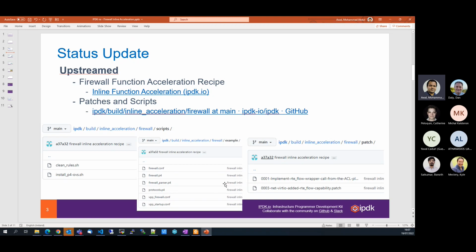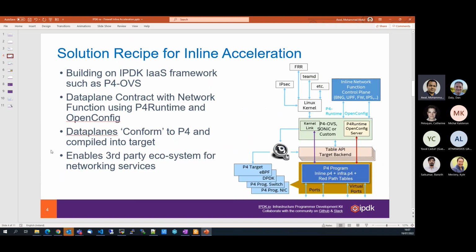One is for DPDK, where we enabled using the DPDK rte_flow API, and the other is the BPP flow, showing how it invokes that rte_flow from the BPP to accelerate those flows. A bit more detail here: this shows the overall solution recipe for the inline acceleration.